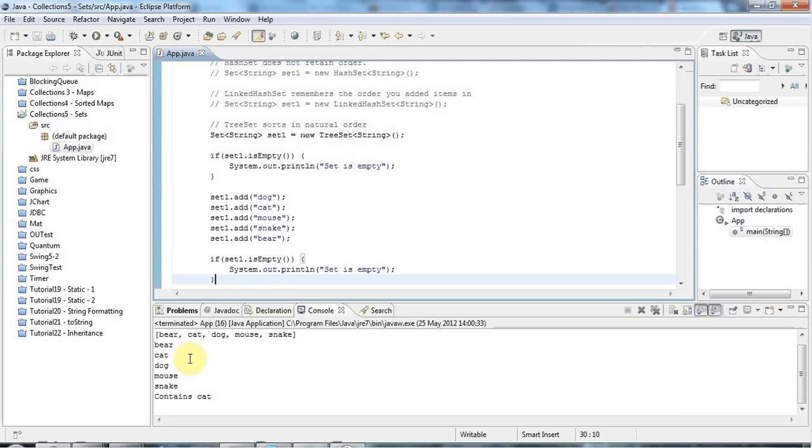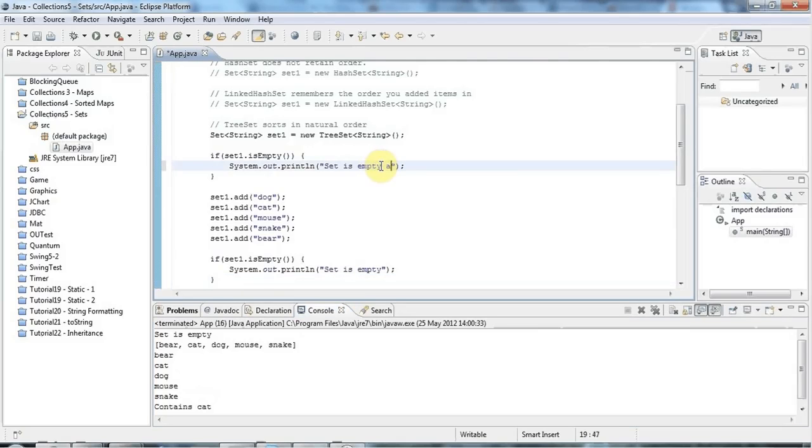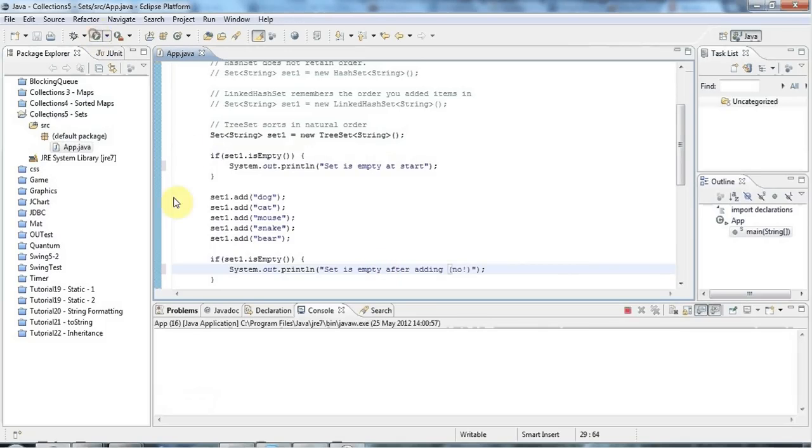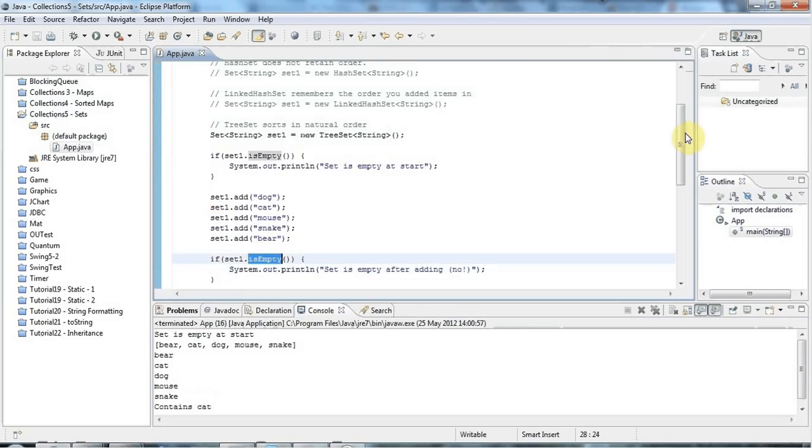So it's going to say here set1 is empty, or it should do. Set is empty at start. Set is empty after adding. That actually won't happen. So if I run that, of course it's empty to start with, but after I've added items, it's no longer empty.